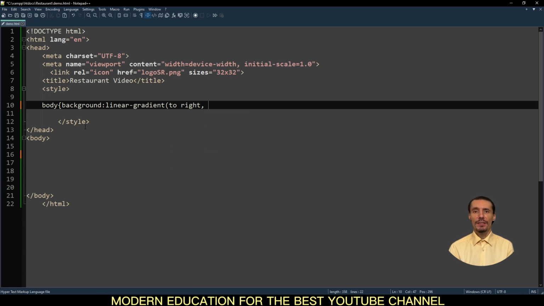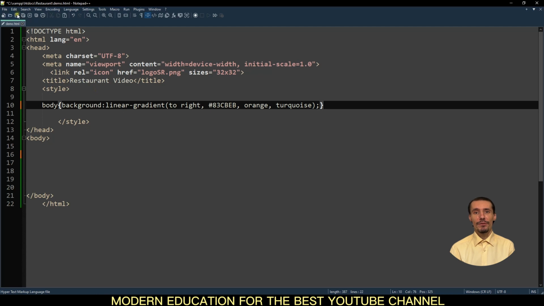We can orient it in different other ways, but I will put it to the right. Then I will define here 3 different colors. First, 83CBEB, and then I want to put an orange, and then I'm going to put a turquoise.